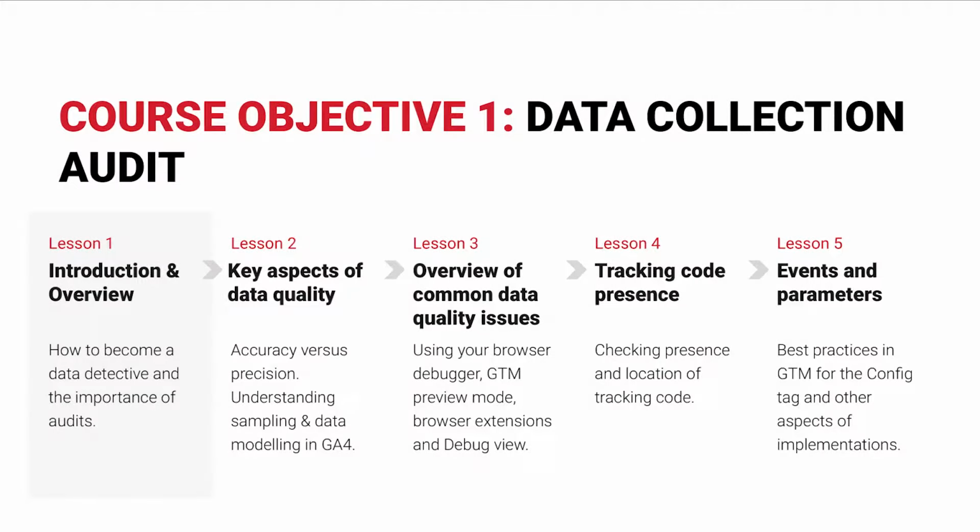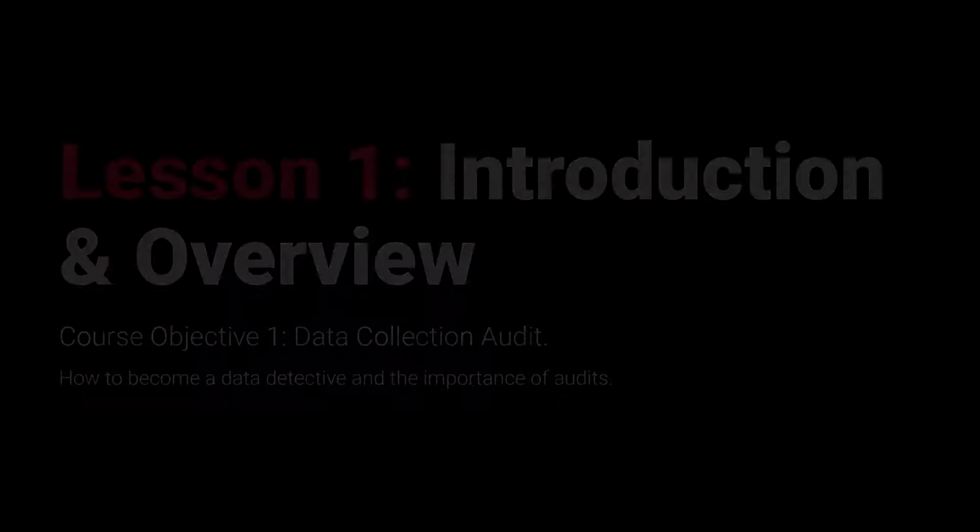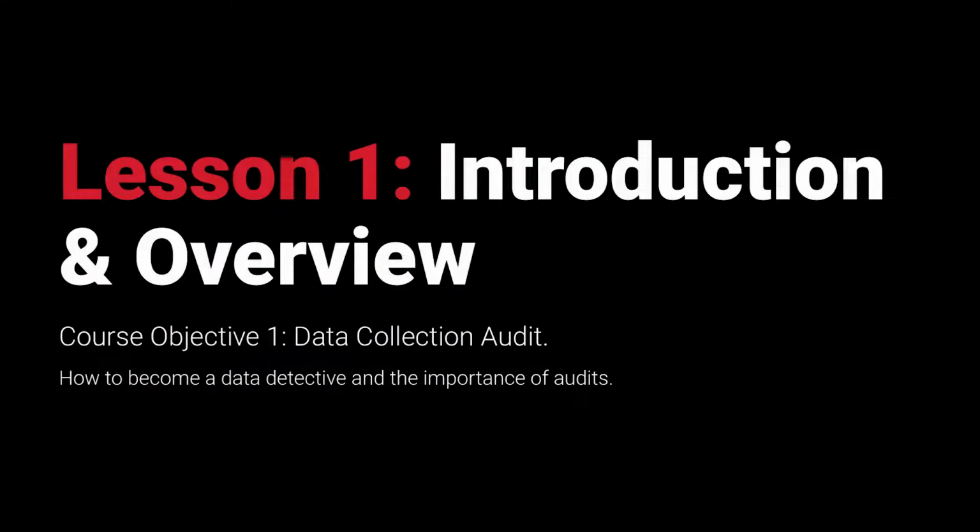Lesson 1 has two main objectives. Firstly, understand the importance of conducting digital analytics audits and how you can add value. But secondly, review the types of audits so that we can define the scope of the audit, complete the necessary planning, and utilize the best tools to successfully deliver the audit.